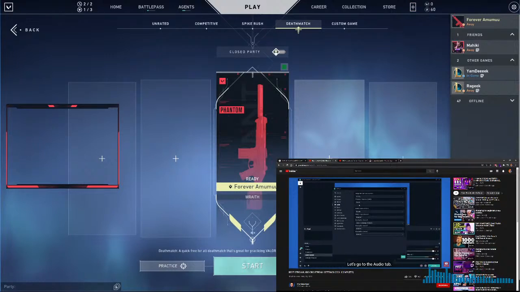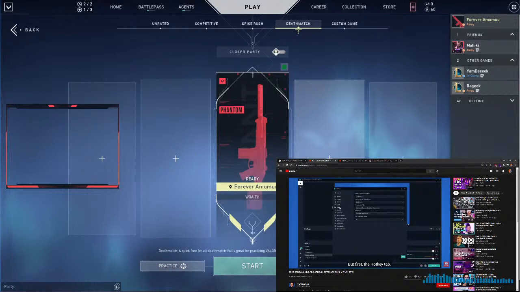Let's go to the audio tab, and right here you need to link your microphone, so mic auxiliary device 1. This is my audio interface. This is the mic that I'm recording with right now. So just select your mic right here, and then the desktop audio will be at default, and this works just fine. Then the video tab right here, we will also skip it, because together with the output tab, these are the things that will determine your stream quality.